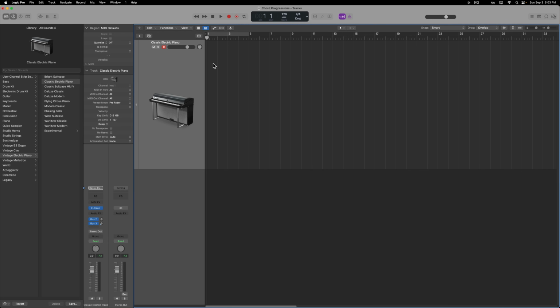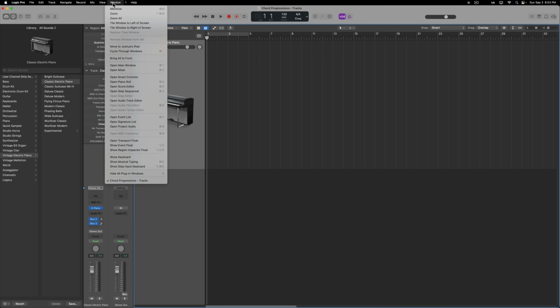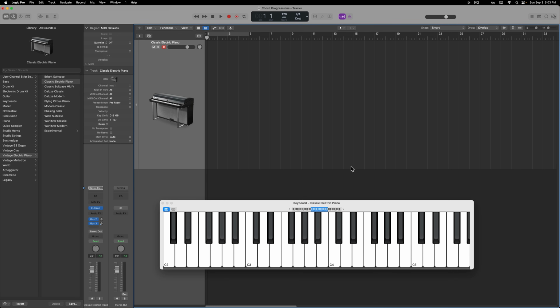Now, whether you choose a major or minor key is going to determine the number of notes that you can use in your composition or in your chord progression. So if I go to the keyboard here, you'll see that from C to C, there are 12 total notes. 1, 2, 3, 4, 5, 6, 7, 8, 9, 10, 11, 12. Now, we don't count the octave, but from C all the way up to B, really, there are 12 total notes.